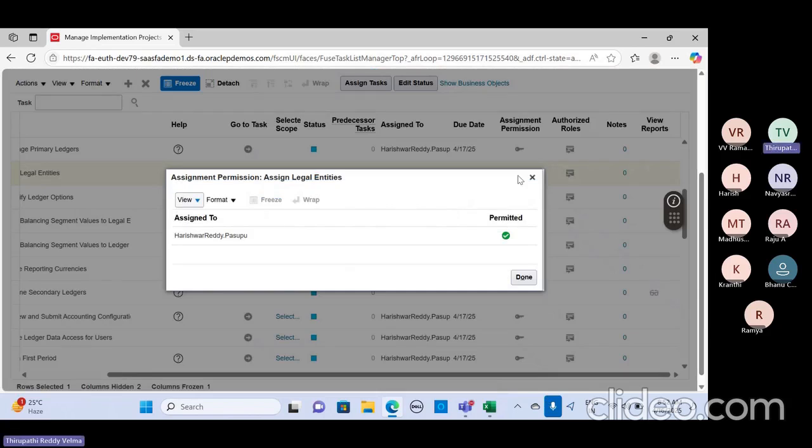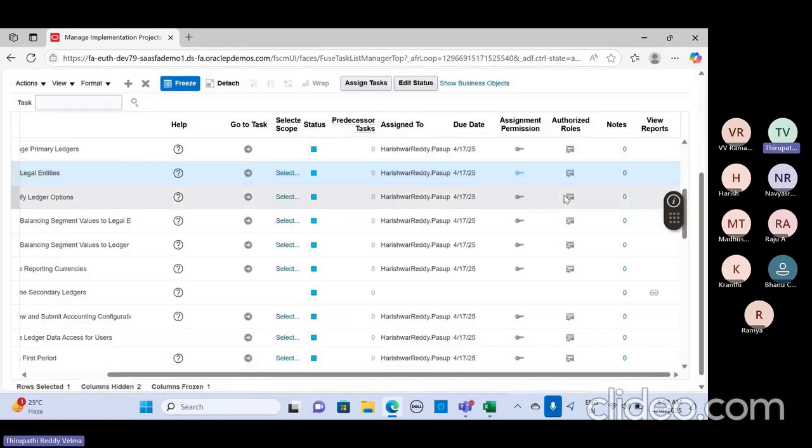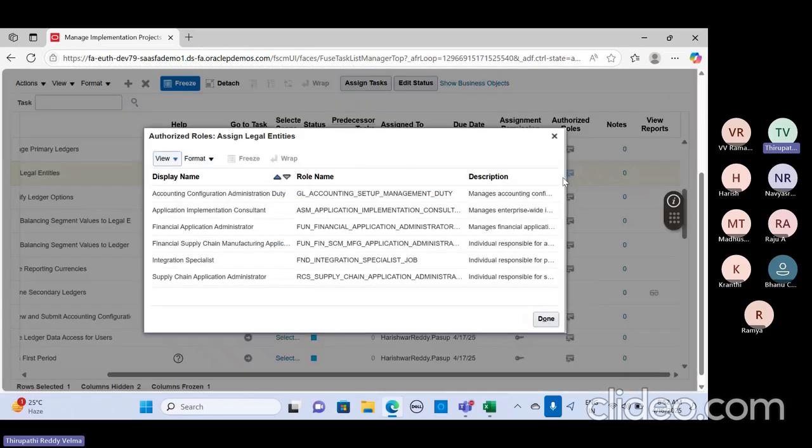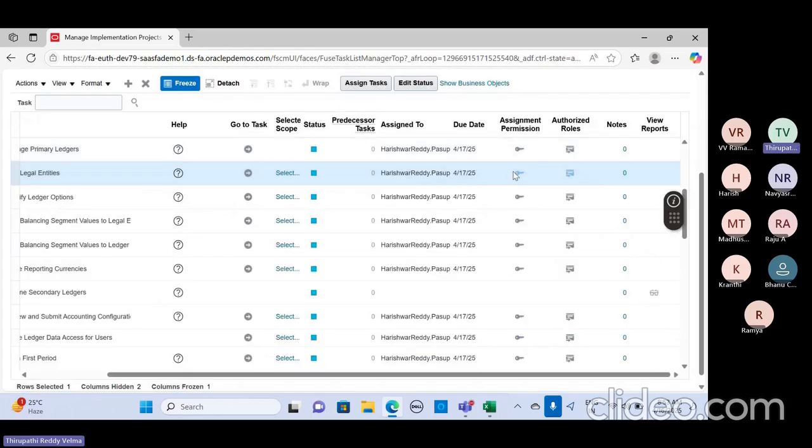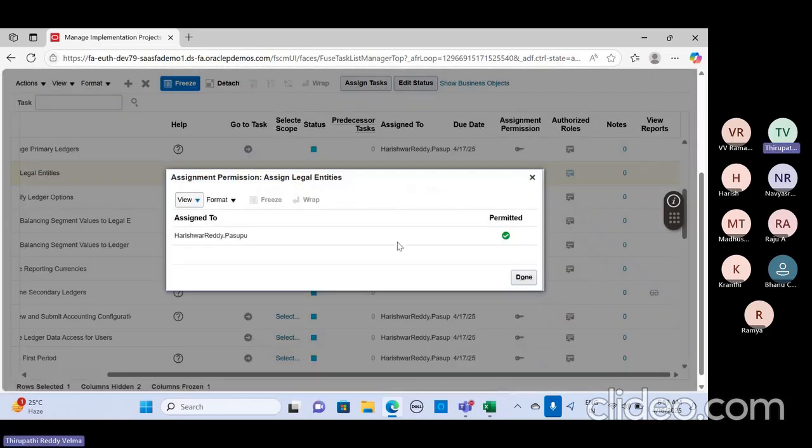If you click on this authorized assignment permission, it is giving the authorized roles. Authorized roles is different. Assignment permission is basically whether this user has the capability to do this task or not.